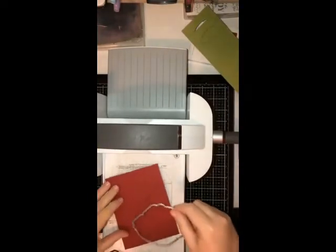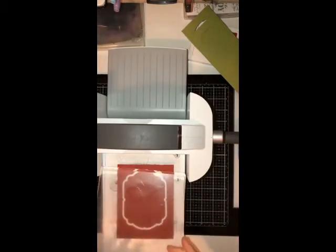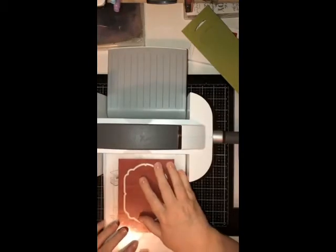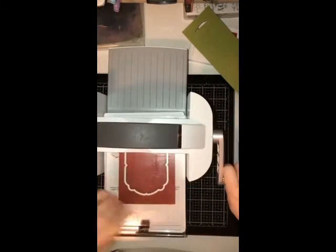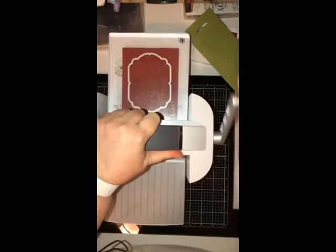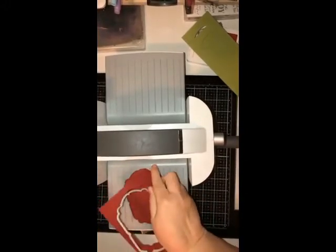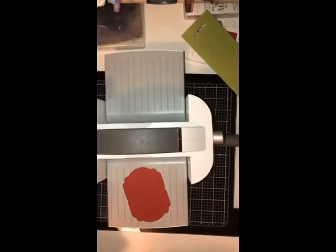All right, the other thing I need to die cut is a background label for my stamped label. I'm going to layer these. And again, I just needed to sandwich these between 2 number 3s. And you could tell I just cleared the die. Okay, I got to scooch back a little. I'm running into my pins. There we go. And that just falls apart and apparently falls to the floor. All right, I think that was all I needed to die cut.